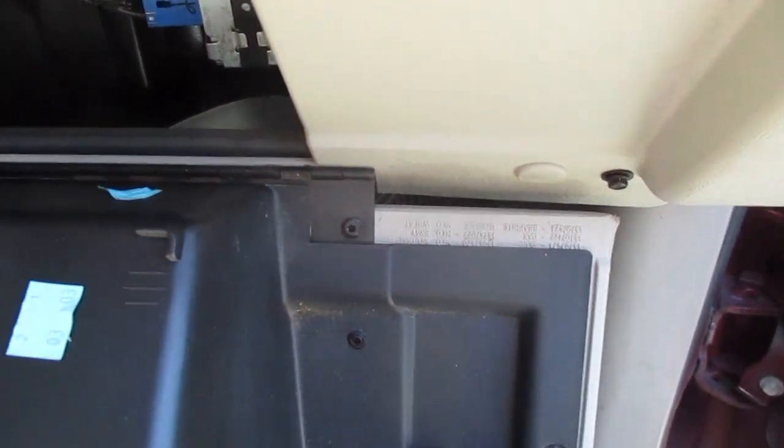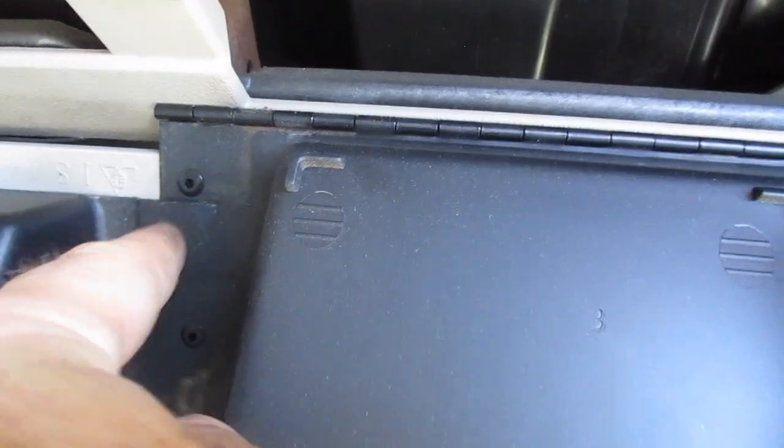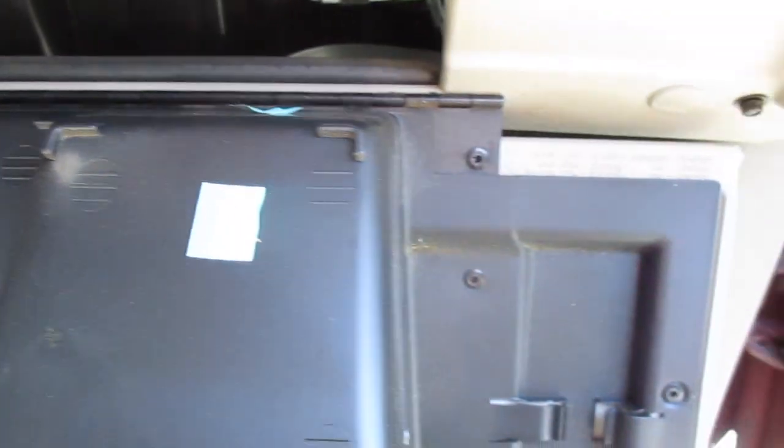If we want to remove this fully, you're going to see that there are some Allen screws in here. We'll simply just unscrew those and then detach this.